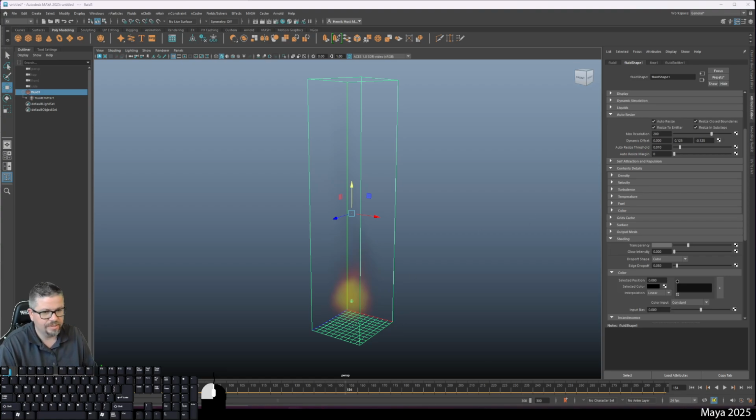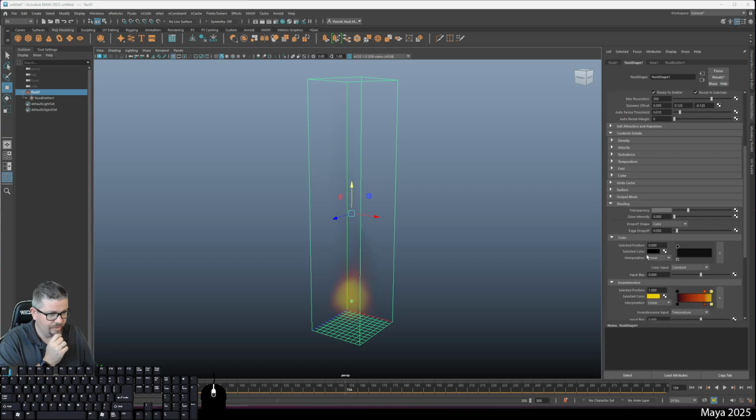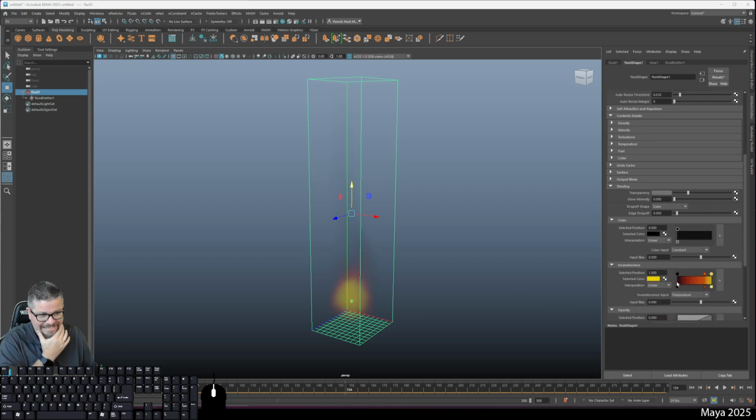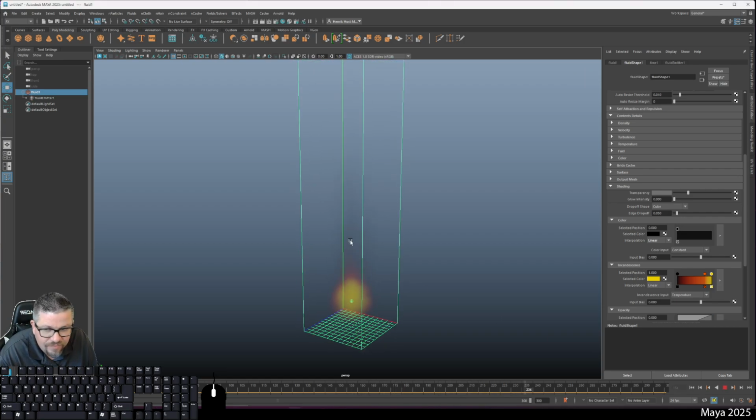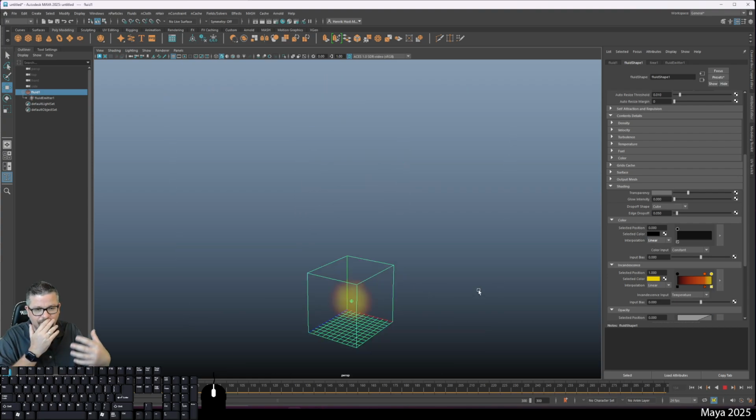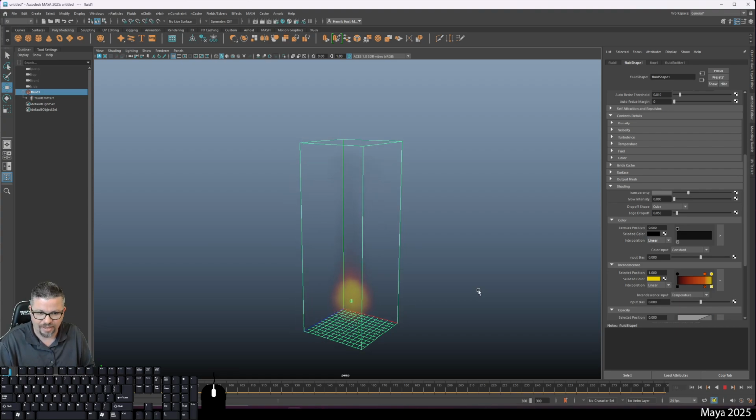And now you can see a little bit more of what I was talking about. If I scroll down, you're going to be able to see what is called the incandescence, and this is what is known as a ramp shader, where many of you might know it as a gradient, same exact difference, but in Maya they call it a ramp shader. Now, I'm going to leave the ramp shader, but by changing the color to black, basically what we did is we just made it invisible, for the most part. I mean, you can't see all that white smoke. And now you can sort of see the flame. I don't know if you can see it, but you're starting to get your first presence of this fire actually coming to take light, right?